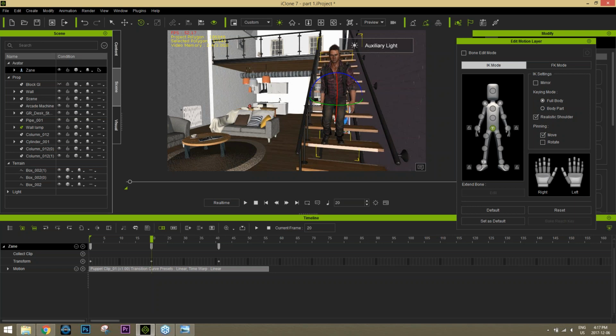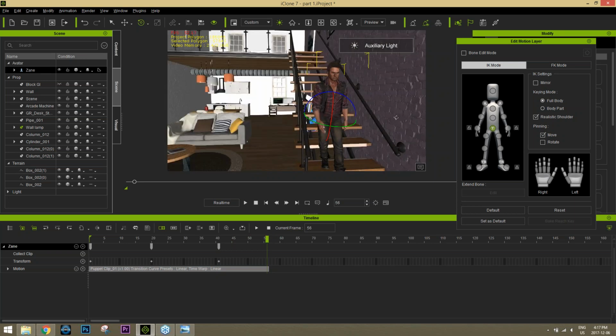Make sure that your legs or feet are locked when you do this. Okay, and then at this point here, you're going to see his hips are a little bit crooked as well, so you can just straighten those out like this. Okay, and then at the last frame right here, you'll notice that those hips are crooked a little bit the other way, so bring it over like this.